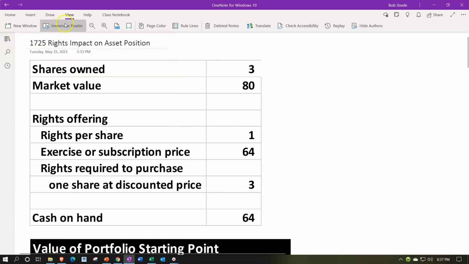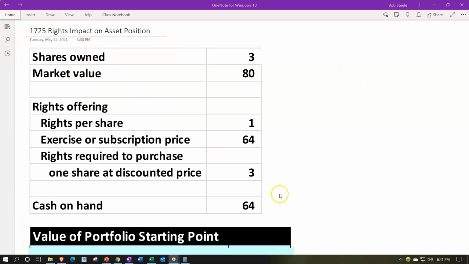Closing the icon, we have the information up top. We have then the calculations down below. This is going to be another rights offering type of problem. However, this time we're going to be focusing on the situation of a shareholder and what would happen to their portfolio in general if they were to exercise or not exercise the right. Note that if you want to look at the rights offering in general, take a look at a prior practice problem where we go over the basics of it.